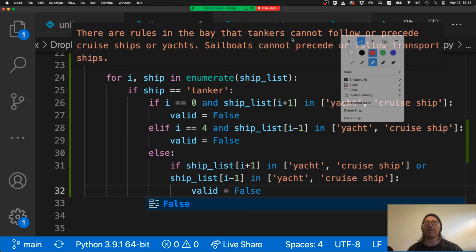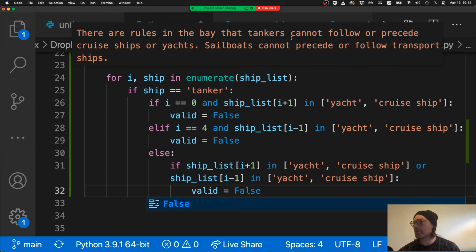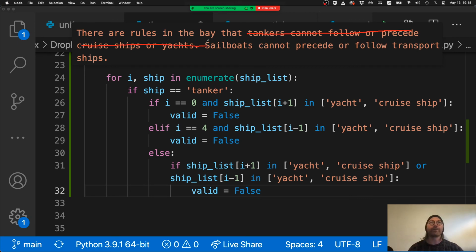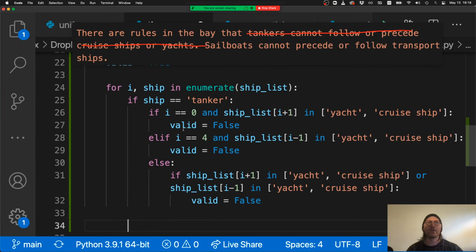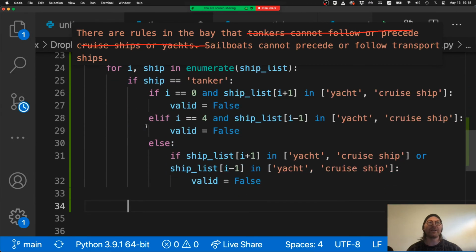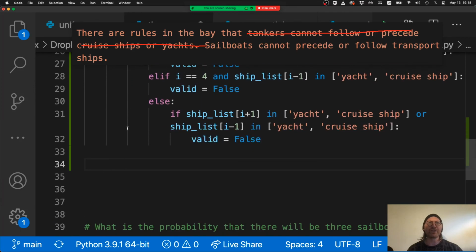Let's just run this. Their rule, tankers cannot follow, so I'm just going to cross this out because I think we took care of that. Let's run this as it is, and if valid stays true, right, for a particular ship list, then we want to collect that ship list, right?